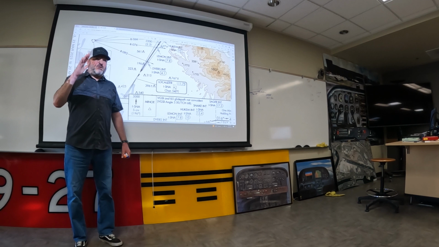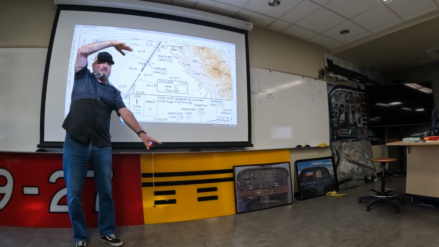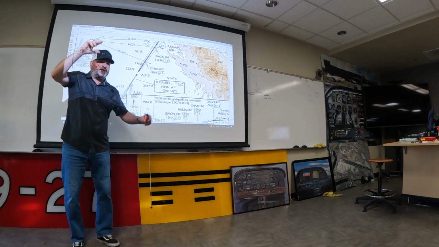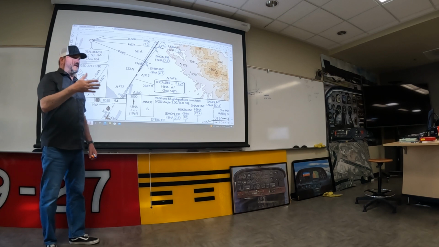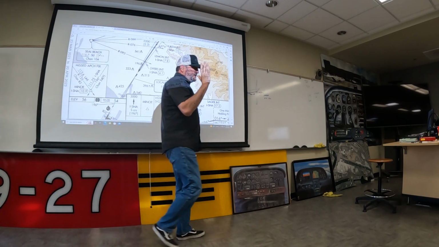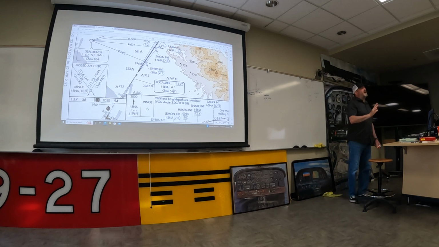I really messed that approach up. I was really high on the glide slope. The glide slope is way down there, but when I hit 255, or whatever it was, I'd like to try it again. Or I was right on glide slope. I hit 255. You guys are reporting 100 feet above the ground for the clouds. I'd like to go to my alternate airport. And then go to your alternate.